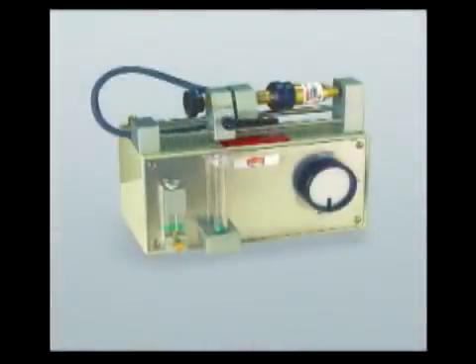The next test applies to flashback arrestors only and should be performed if the gas flow to the application appears to be restricted, which is often indicated by a shortened cutting, brazing, or welding nozzle or tip service life. Another indicator is poor gas flow and reduced quality and increased flashbacks. The flashback arrestor should then be replaced or flow tested by qualified personnel only. Testing equipment is available for gas and reverse flow testing. Contact your supplier for more information.